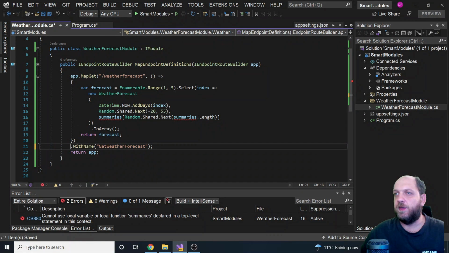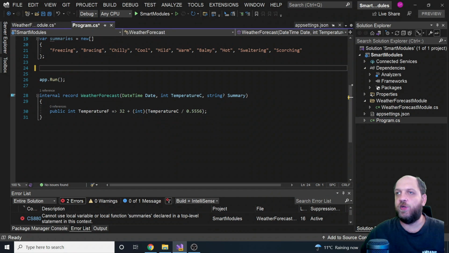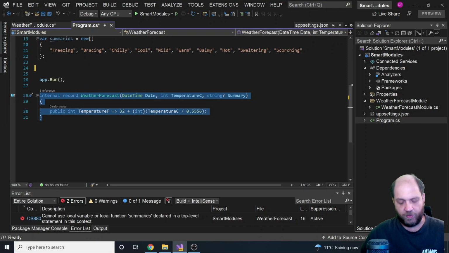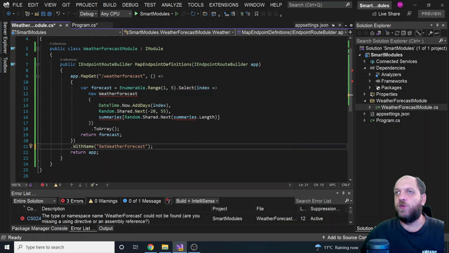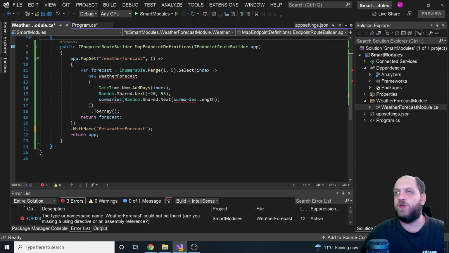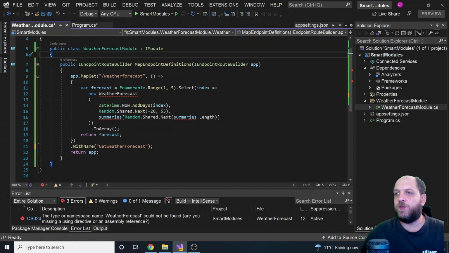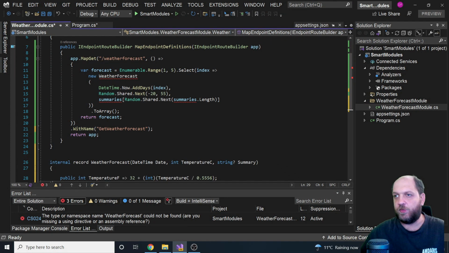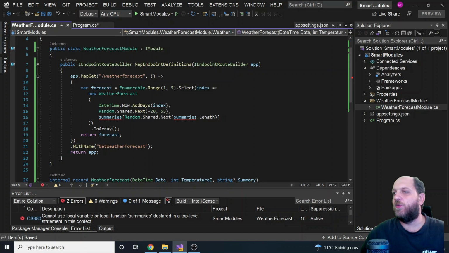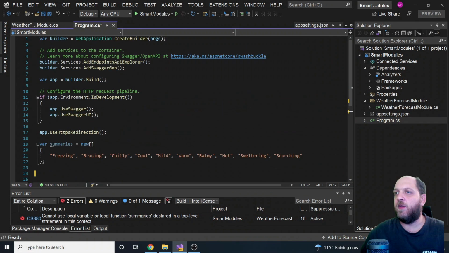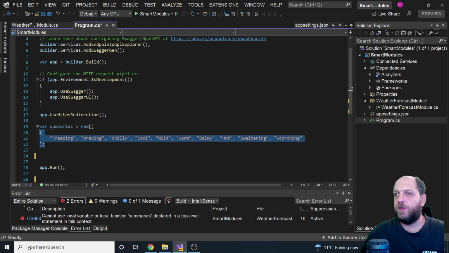Let's also maybe do it like that. And one other thing that we would need to do is also extract the summaries, and we can use, for instance, that's actually an approach that I would recommend, just nested classes, for instance, here for DTOs. In our case, well, we can consider this as a DTO. So this is our class. Let's have this WeatherForecast, and that would do it. And of course, we will also need a private field here, which we have here, of course.